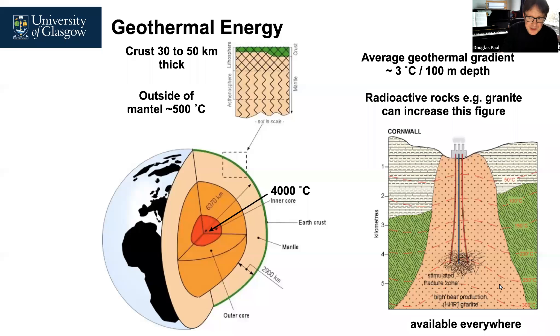If you go deep enough, this is certainly a long-term sustainable process. But if you don't go deep enough, many of these systems have finite lifetimes where you can extract the local heat energy — and if there's no ability to get more heat into those systems, they only have a finite lifetime. Additionally, certain radioactive rocks, such as granite in Cornwall or the Cairngorms in Scotland, contain radioactive materials including radon gas, and the radioactive decay processes can heat those rocks more than standard rocks. Compared to sandstone, granite gives you much more available heat to extract.